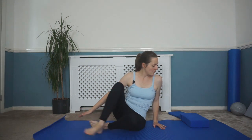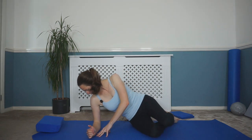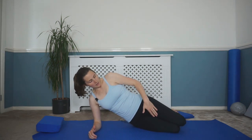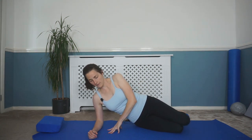Up and round onto our opposite side. Okay, so we're going to come round, bring that block with us for a minute. So we're going to work into that side planks, that side bend movement. So make sure that your elbow is underneath that shoulder. So that's kind of really in that line from here. Our knees, we're going to come up so we're quite straight. So they need to be a little bit further back, but they can be just in front of you because your body will come forwards as you lift up.